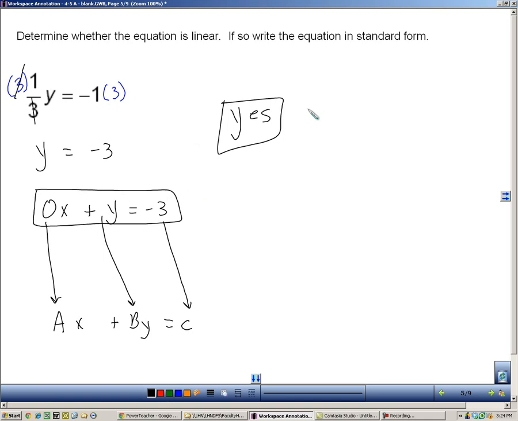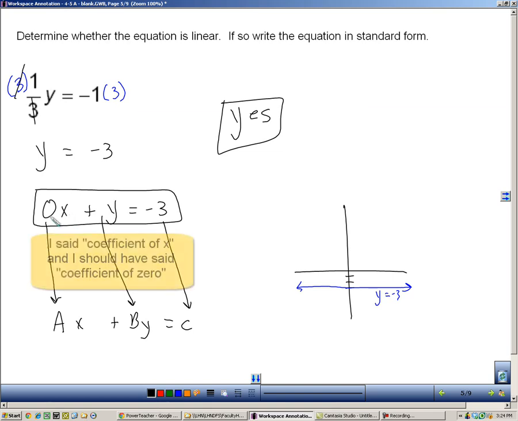This is a special one. Whenever you have a y equals a number, it's a linear equation. Even though it's missing an x, it's linear. Now, more specifically, it is going to be a horizontal line here at -3. This is what the line y equals -3 looks like. Whenever you have a letter that equals a number, it's a linear equation. It's just written a special way because the other letter has to have a coefficient of 0 to write it in standard form.